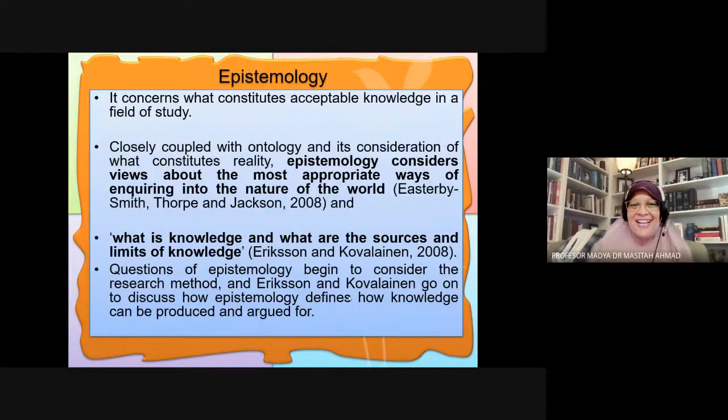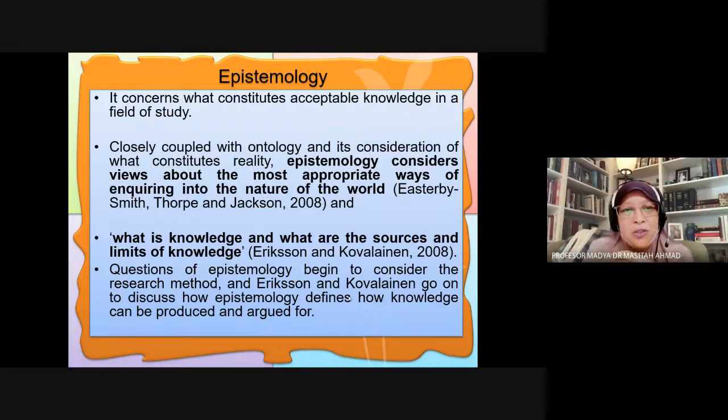Okay, next, we have already finished with ontology. Now we will go to another important part of research philosophy, which is epistemology. So I can say that for this chapter, you learn a lot of new words, technical terms, when we talk about philosophy in our research. When we talk about ontology, we are talking about reality, or is it just assumption, and so on. But as I mentioned, the easiest way is, if we think about ontology, we think about reality.